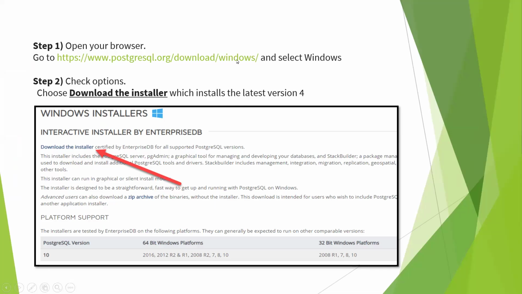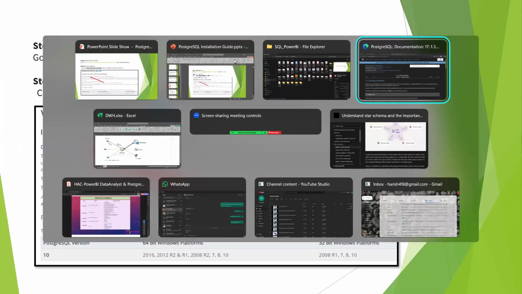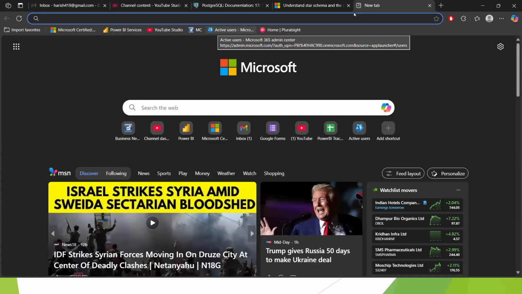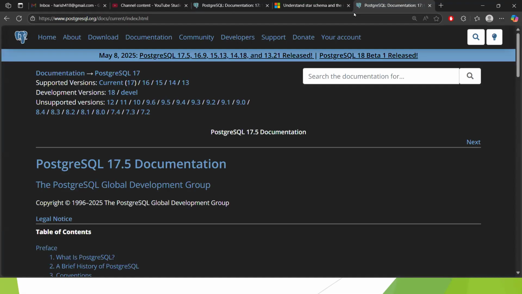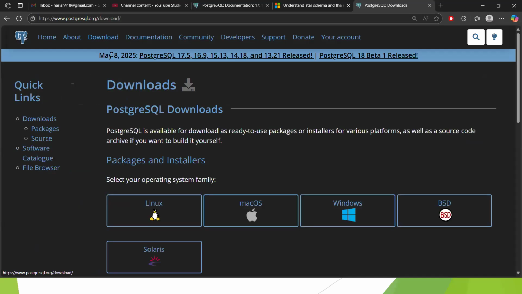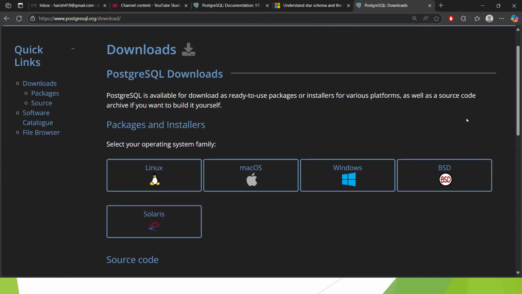We just need to go to the PostgreSQL downloads. When you open this site, I'm going to share this link. If you click on the downloads, you are going to see different operating systems. I would request you to please use Windows, and use a Windows laptop. Why? Because you are learning this for the first time. If you are using another OS, the way you see it on the recordings would be completely different and you will get confused.